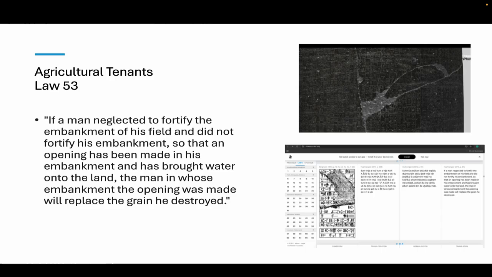My second law was agricultural tenant section, Law 53. This one was a little bit more difficult in the sense that I could find where the markup was, but I couldn't find the distinction between Law 53 and Law 52 for a little bit, just because of how cut off it is shown down here in the Hammurabi resource. And then here's a closer version. I wasn't able to zoom up enough to show it all, and if I cropped the photo, it would be too blurry to see, so here it is.